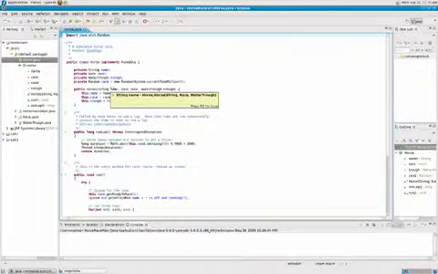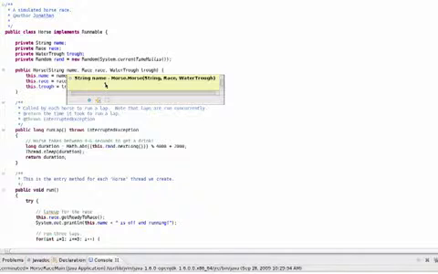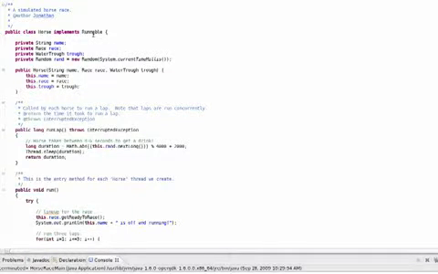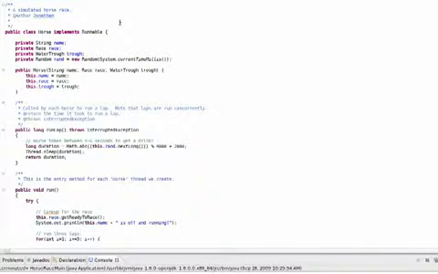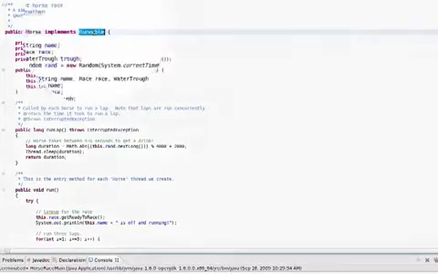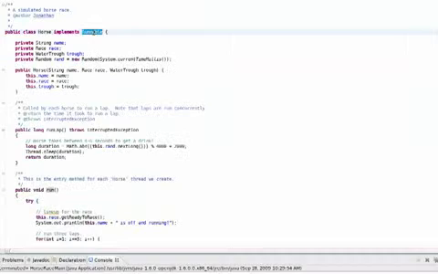So we have a Horse class, and recall that in this case, every horse is going to be a concurrent thread. And you'll remember from our previous tutorial that we create threads in Java by creating classes that implement the Java Runnable interface, and then we pass an instance of a Runnable object to a Java Thread object.